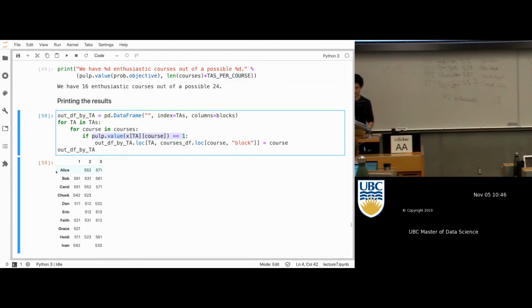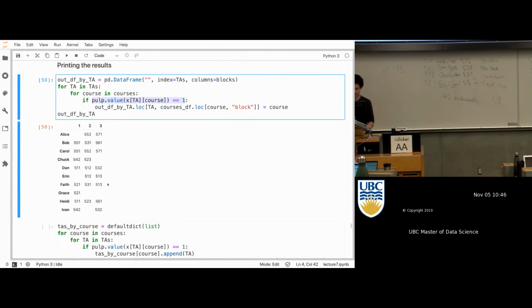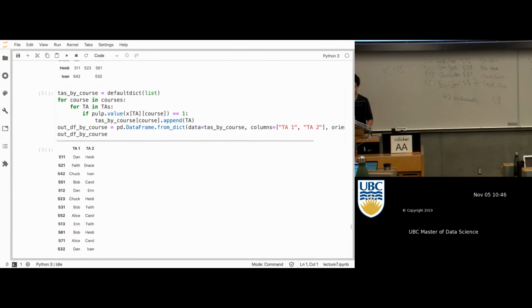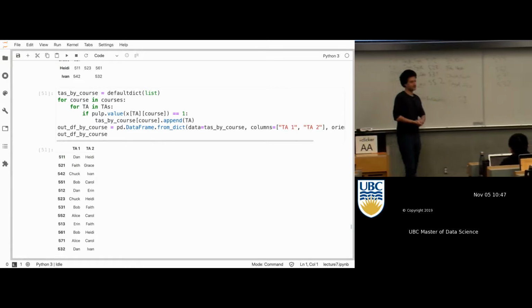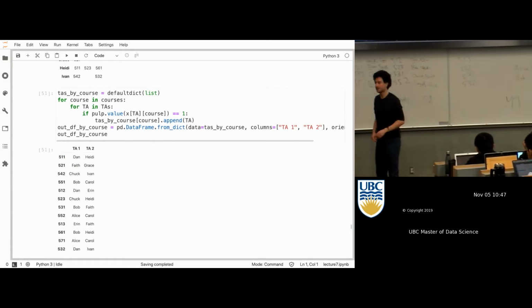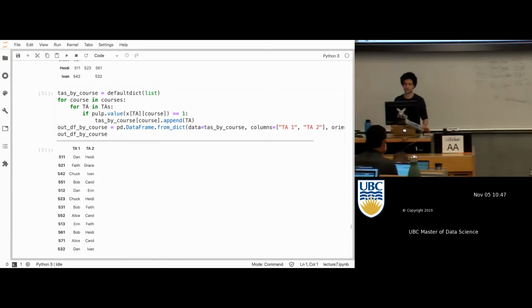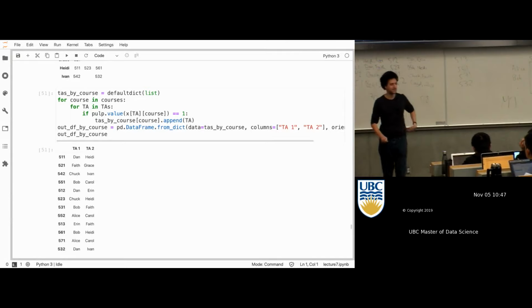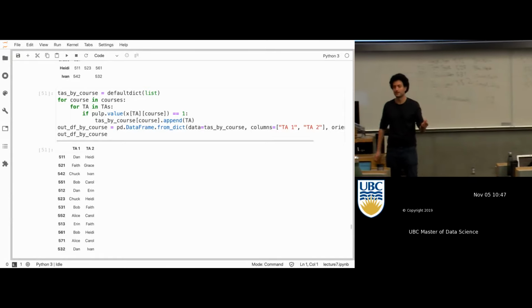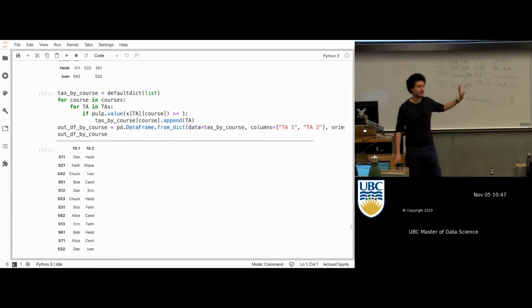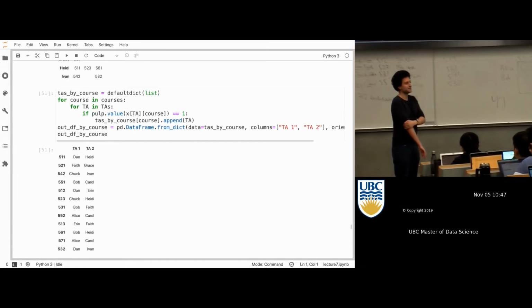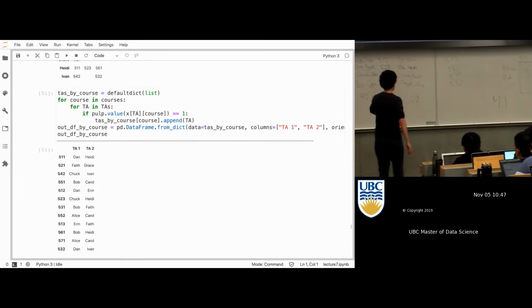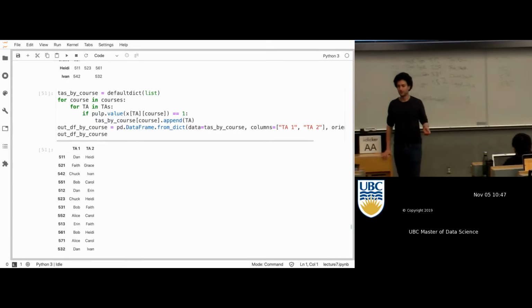Here's what every TA is going to do. Alice is going to TA in block 2 and 3, but not block 1. Bob is going to TA every block, et cetera. And I can also print it out by course. And here's my list of TAs by course. And notice that line of code, prob.solve, it didn't even take any noticeable amount of time to run. It just ran instantly. You can go back and check all these things, see that it satisfies the constraints. But you can actually be sure that you could not get more than 16 amount of enthusiasm, because this thing guarantees me the optimal solution, and I'm pretty confident that if you did it by hand, you would have a hard time getting that optimal amount of enthusiasm.